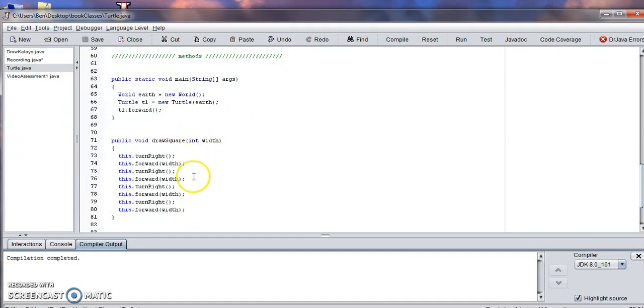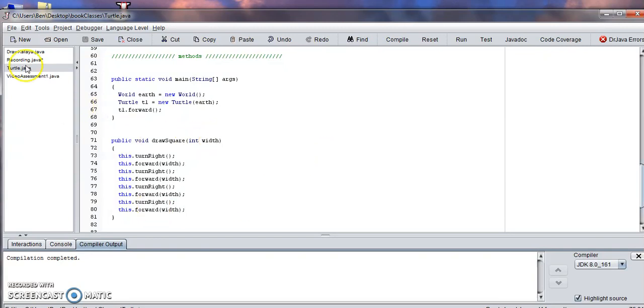So with this particular method, I decided that I wanted to use variables, which can be seen right here, like the integer width. If I wanted to make squares that are consistently a certain size, then anywhere you see this width variable, you would simply put in a static number, such as 40, and then your square would be 40, I guess, pixels all around. But I wanted to have some fun and work with variables.